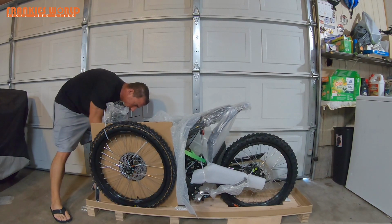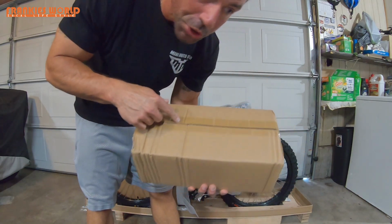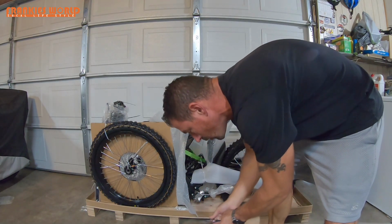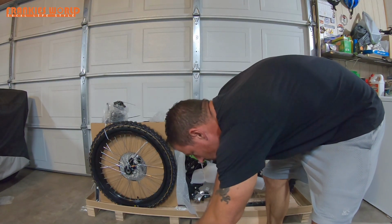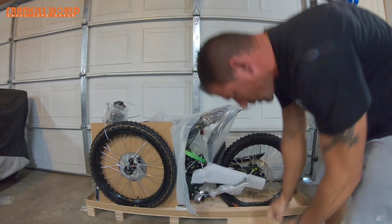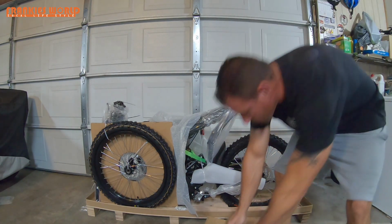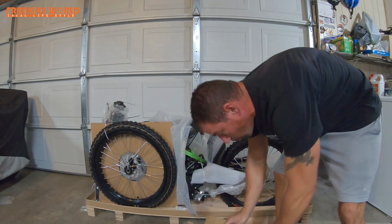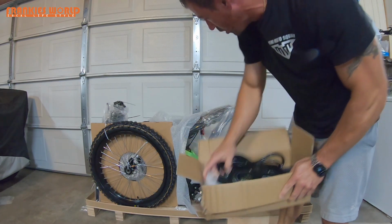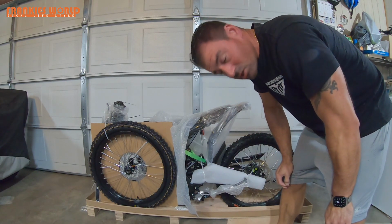We got another box tucked under here. I'm guessing this is probably the charger. Yep, sure is. Oh man, check this out. This thing is massive. Heck yeah. The battery is in there already, so the first thing I'm going to do is plug this battery in and start charging this thing up now.